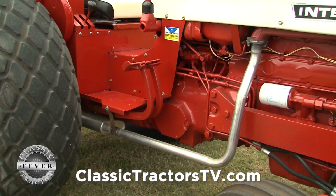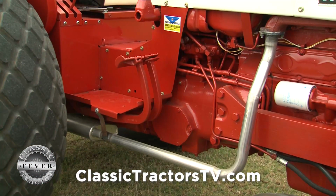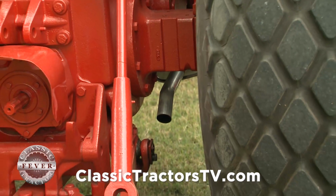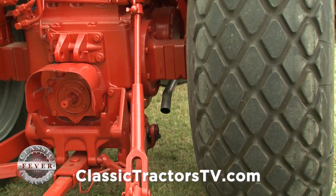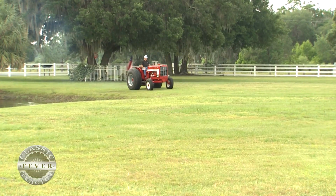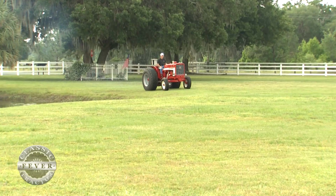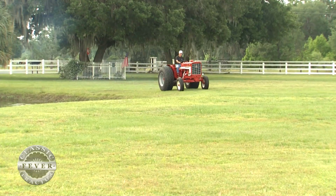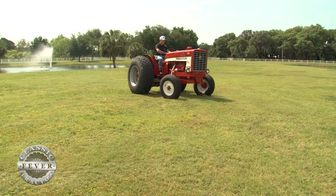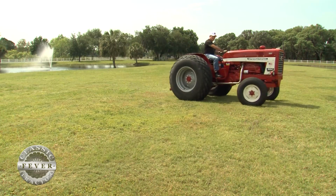Yeah, and this one has the exhaust that exhausts down at ground level. That's right. Tell me how handy you think this tractor must have been back in the 1970s working these orange groves in Florida. Wow, I'd say it was real handy because they did use them. They had a lot of low gears in it, low speed. They used them hard too, didn't they? And they used them hard. They never took care of them. And of course, the first day when they got them, they were all painted, and they looked like this one. The next day, the paint was torn off. The limbs tore the paint off. So they never got taken care of. I mean, they were used hard.